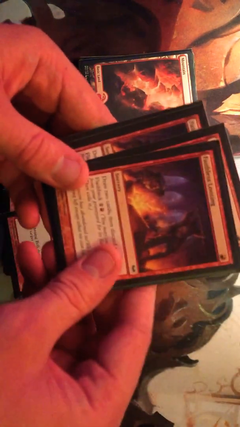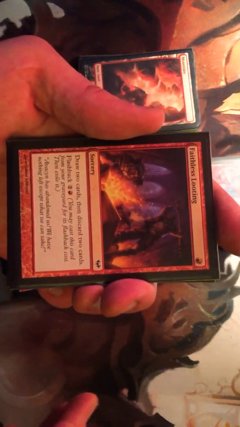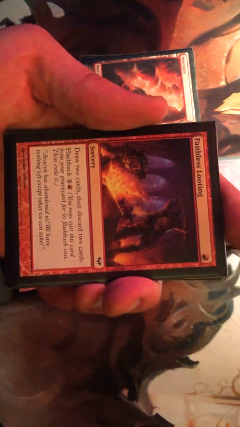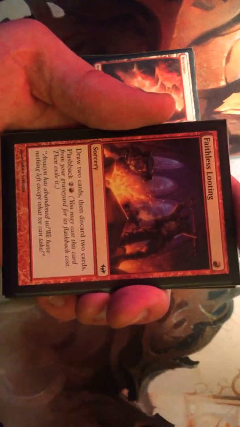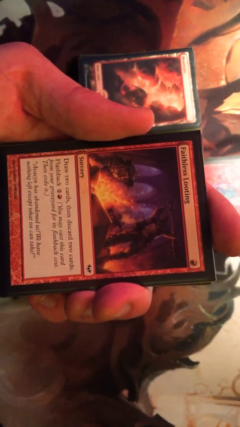Okay, first of all, Faithless Looting. This card is a key card in any red deck. It's so good. You draw 2 cards and discard 2 cards, and you can also pay the flashback cost of 3 to cast it from your graveyard again. It's just super handy if you've got a bit of extra mana, or you just need extra cards.